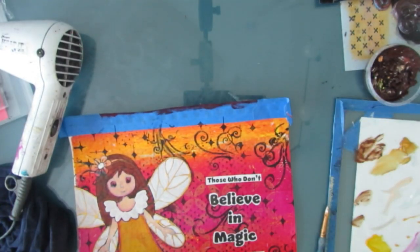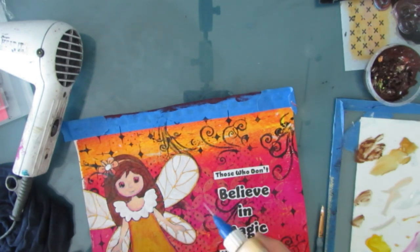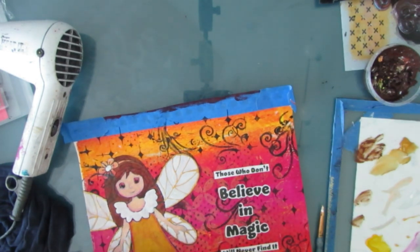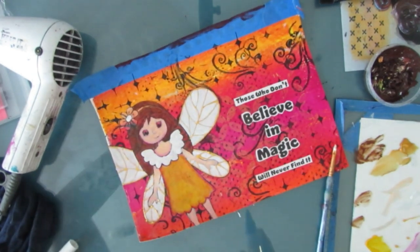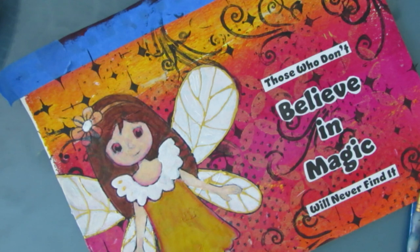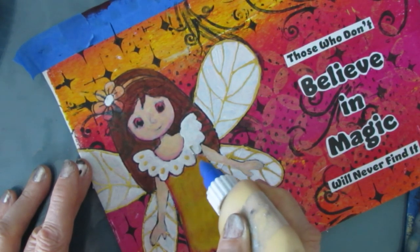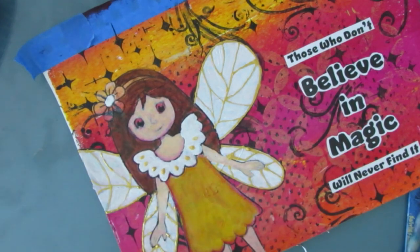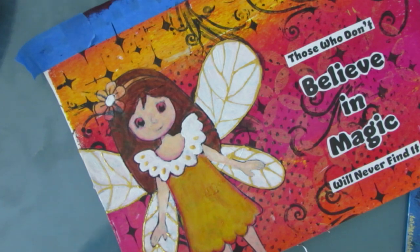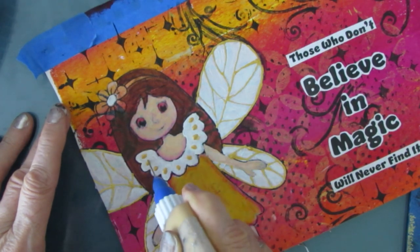I'm adding back some of the gold lines that I've painted over with my fine line applicator. I could have left this footage out, but I like sharing exactly what happens — the good, the bad, the ugly. Since I had my fine line applicator out, I decided to add some embellishment to her collar — adding circles or ovals of gold. With these printables you can change them up however you want and add detail; I could have put more detail on her dress as well.